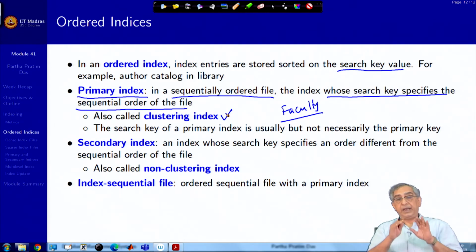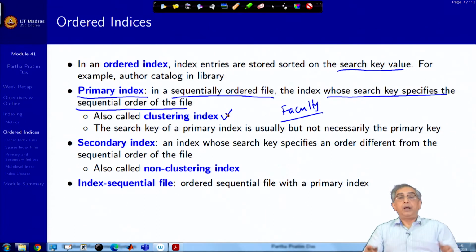The search key of the primary index is usually the primary key, but may not be the primary key. It is not mandatory that I organize the sequential order of the file in terms of the primary key as the primary index.